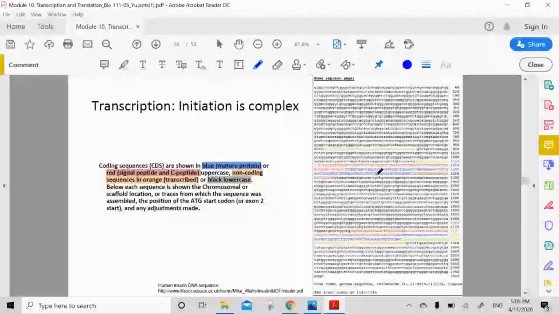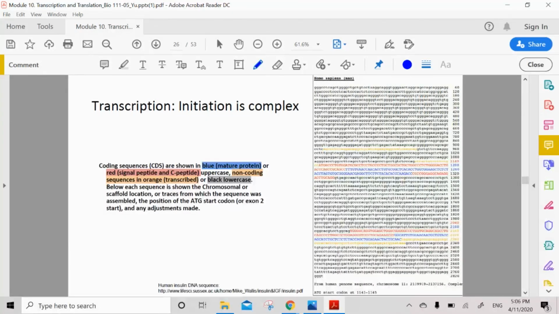And you're going to ask, what's the difference between blue and red? So a lot of our proteins, before they are finalized, have signaling components, where those signaling components will guide the proteins into their specific cellular compartments, cellular organelles to be processed.